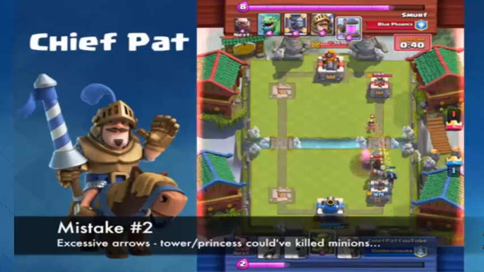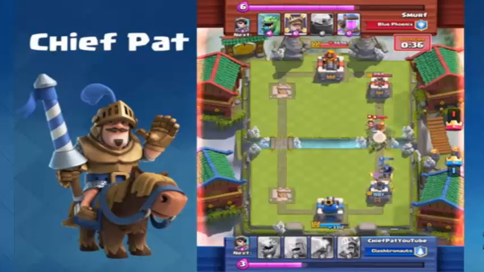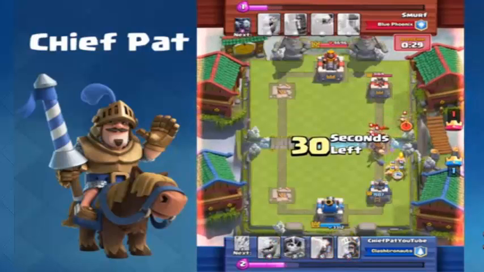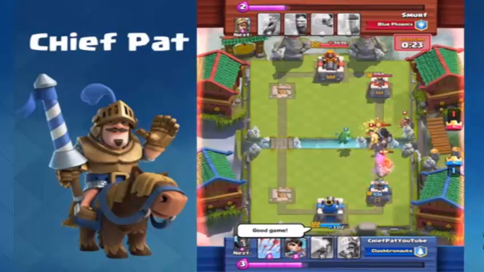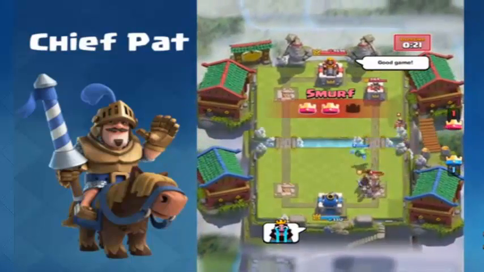Because of that, that cost me 3 elixir, and that extra 3 elixir is going to give him a big boost going into the end. His Princess is going to stay alive from those Goblins. I wasn't able to play those Goblins quick enough because of the elixir disadvantage that I had from playing that Princess earlier, and you guys can see what happens. Double Prince, double Princess, unable to hold the base, and a good game to Smurf, but he ended up taking the victory.